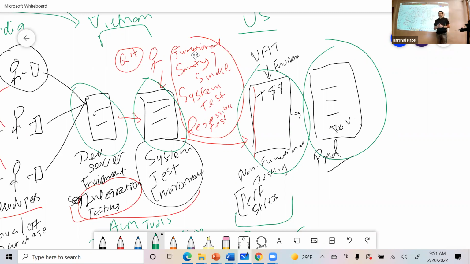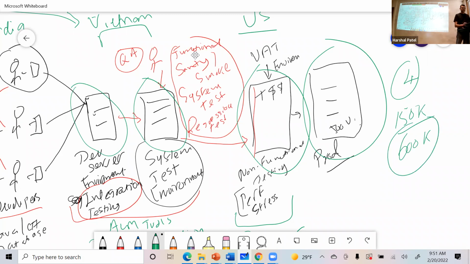Somebody has to apply the patches on an ongoing basis. Let's say you end up hiring 4 more people and these guys cost 150,000 a year. So you are looking at 600,000, just base salary plus whatever the benefits and so forth. I'm just giving you 600K, for 4 people.